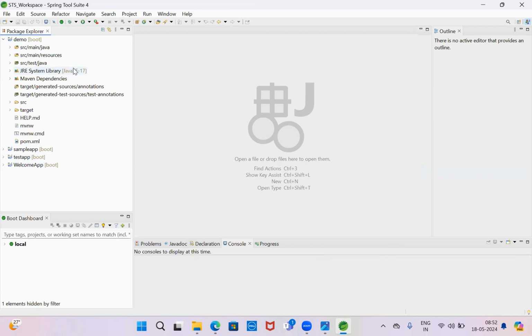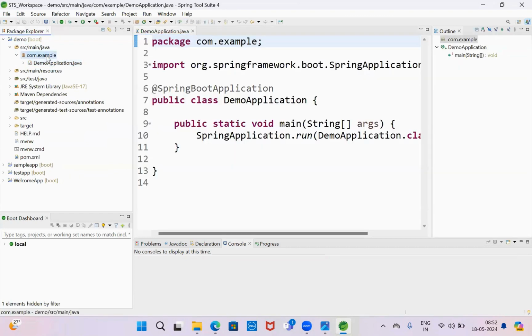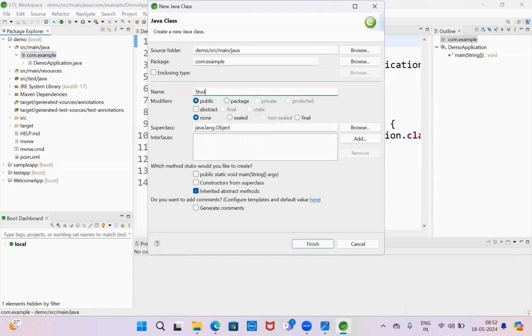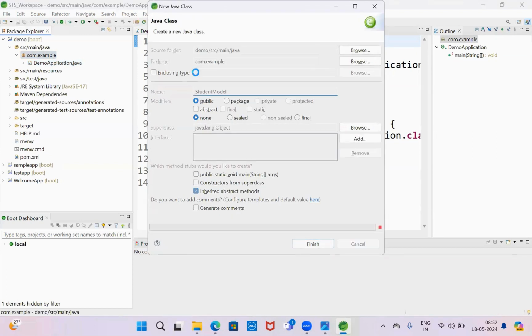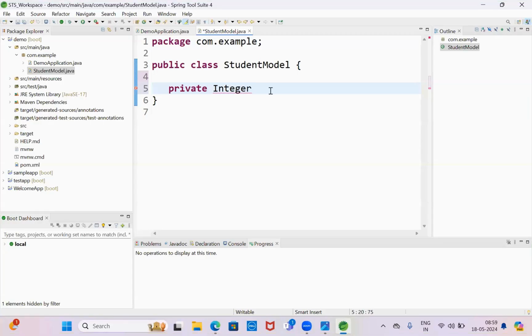See, we are using version 17. I will create another package called model, and a class Student in the model package. I am adding one field, private Integer id.